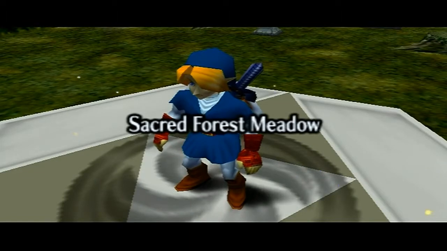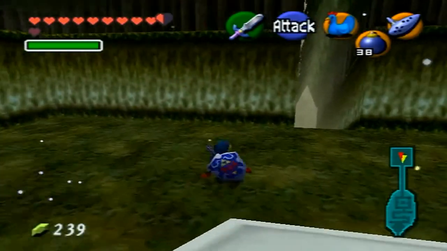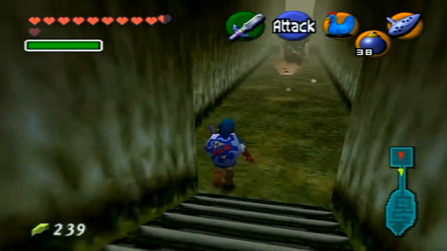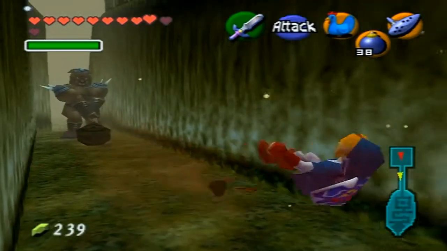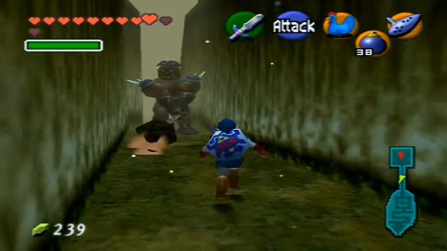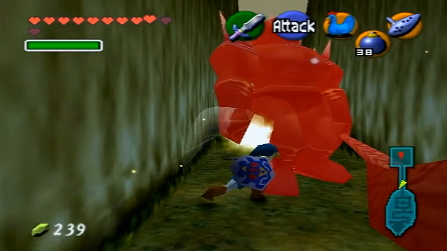So we're here. I don't want to be at the Sacred Forest Meadow. I want to be at the Lost Woods. But sadly, we're here. Because we can't really get to the Lost Woods. It lies, by the way. The game tells lies. It doesn't let you warp to the Lost Woods.